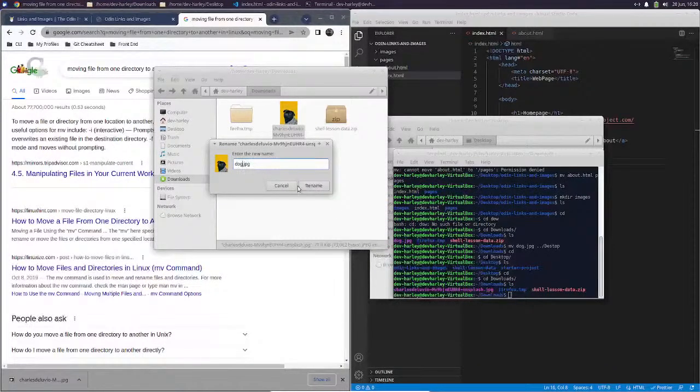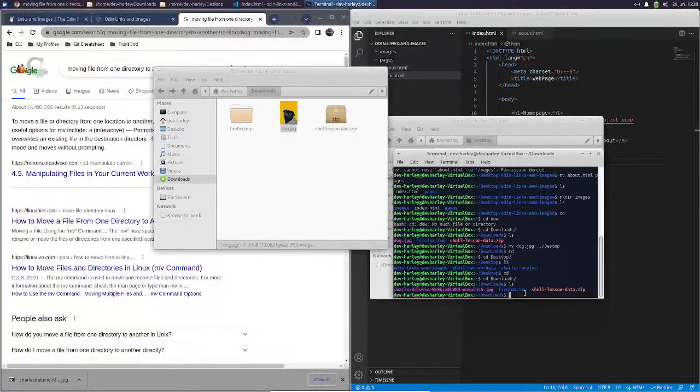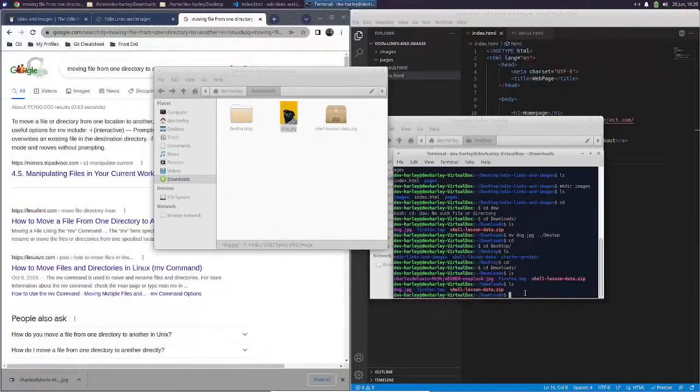Rename it to dog. Alright. Everything changed. And then we're gonna move dog.jpeg to desktop.